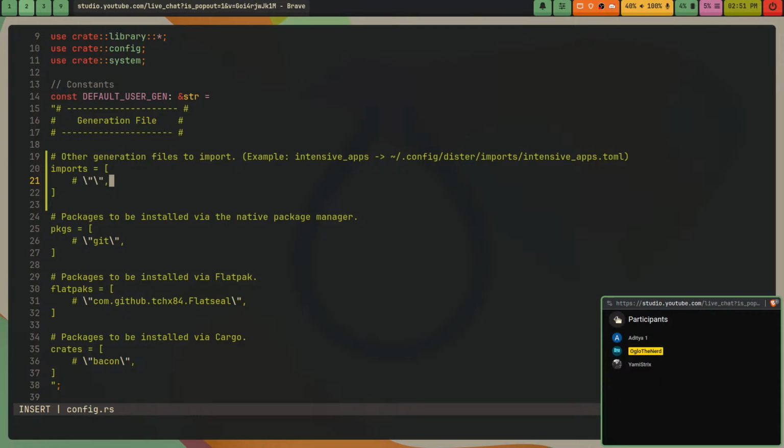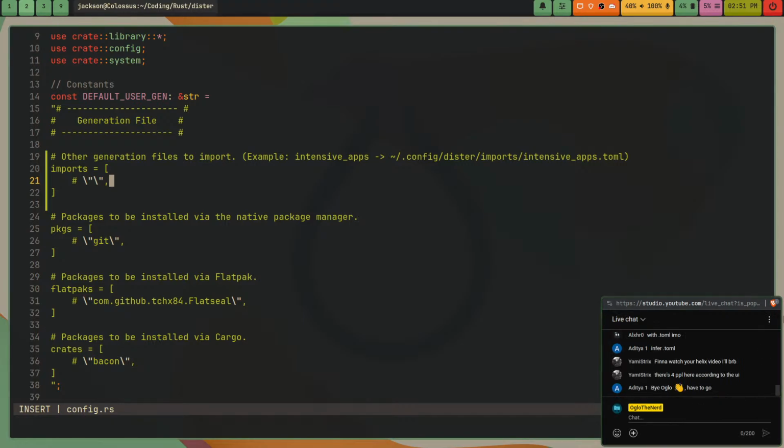There's 3 people here according to the UI. Yeah, this UI is really glitchy. YouTube ought to fix it. Okay, cool.